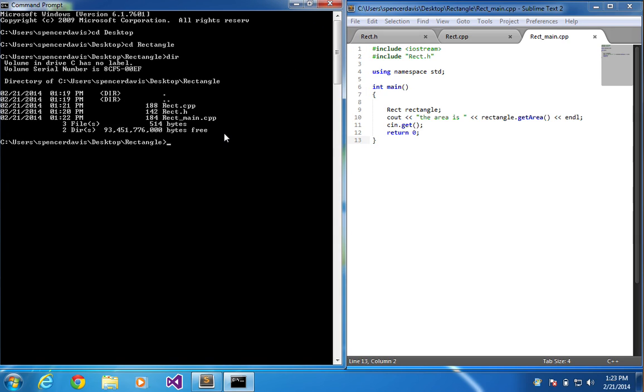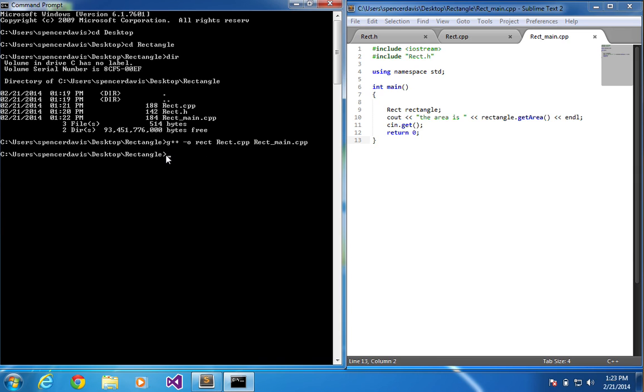Okay. In order to compile this, I've got to go g++ space -o, and then I want to call it, let's say anything. I can call it anything, like rect or rectangle or whatever. And then from here, I'm going to go rect.cpp. So the only thing that you have to list is your cpp files. You don't have to list your .h files. So you've got to list the cpp file, and then you've got to list the other cpp file, and then from there, that's the way that you compile it.